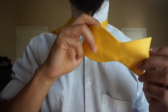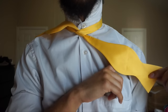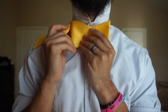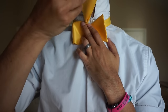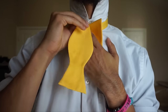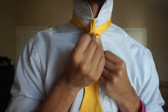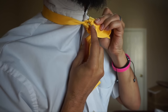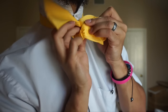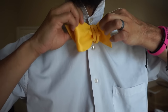From here, I'm going to go ahead and take the remainder of my tie. I'm picking it up and making sure that it's on my left side. I'm going to bring my finger in here, and I want that bend in the tie to face the opposite side. The bend on the back side is going to be facing the other direction. So I'm bringing my piece from over the shoulder, passing it down and in front of the tie. Then I'm folding those ends in and matching them up, looking for this little hole right here — that's where I'm going to insert my tie, not all the way through, just slightly enough to pull it through. I'm looking for that dip in my tie to be right in the center.